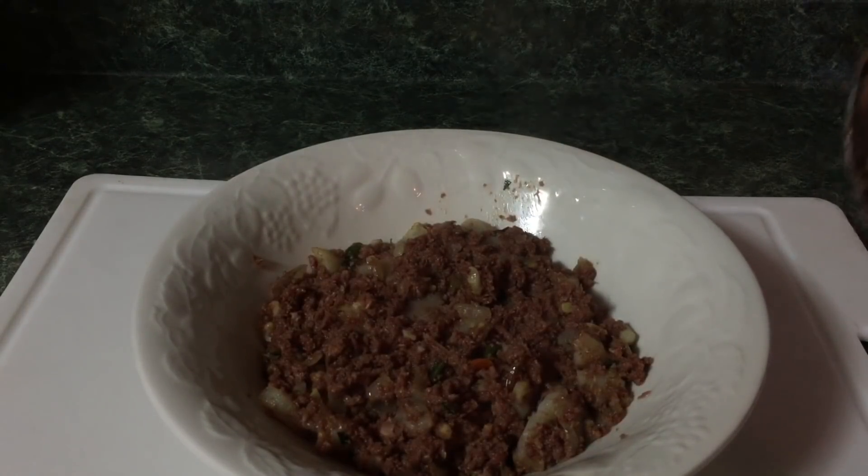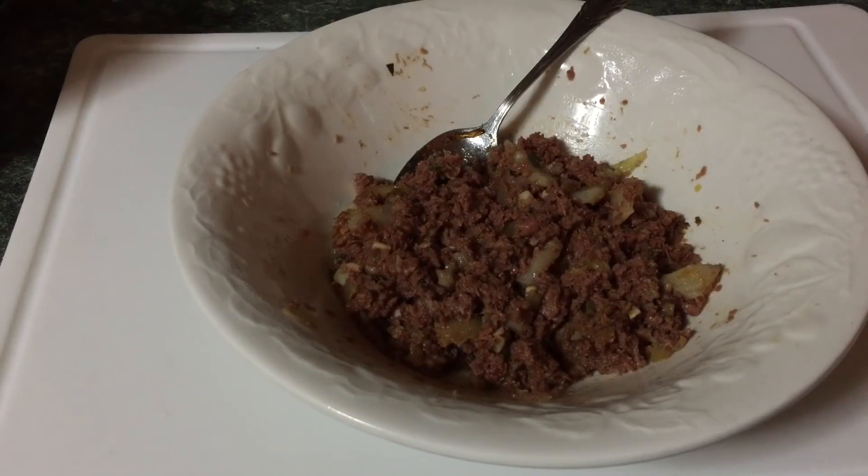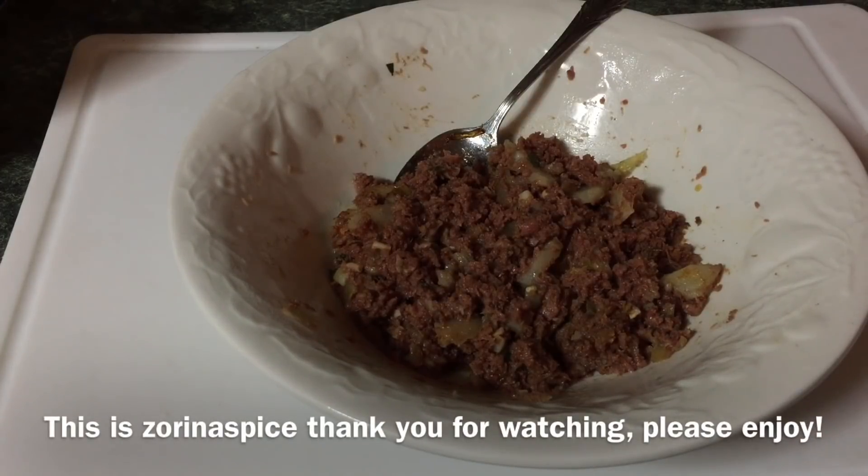I would like you guys to try it and let me know how you think it turned out. This corned beef — you could eat it with roti, flatbread, you could eat it with bread, anything you want. You could even make a sandwich with it, or make a wrap with the roti. That's how you could eat it. When you try it with the bread or the roti, you'll see how delicious it tastes. Thank you.